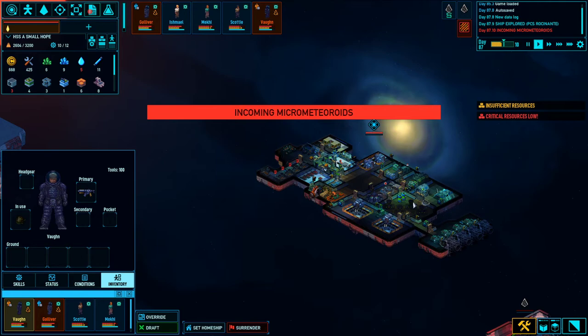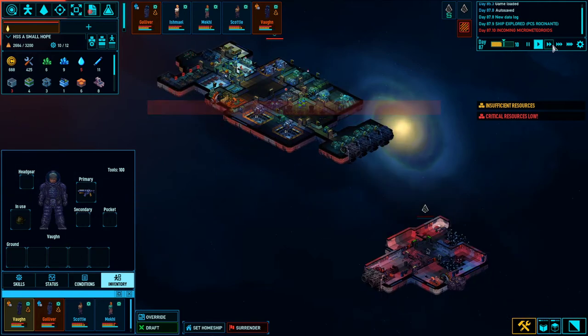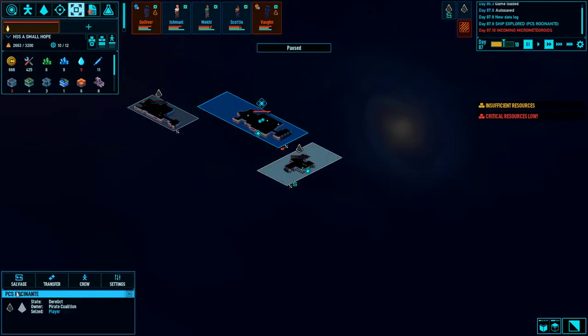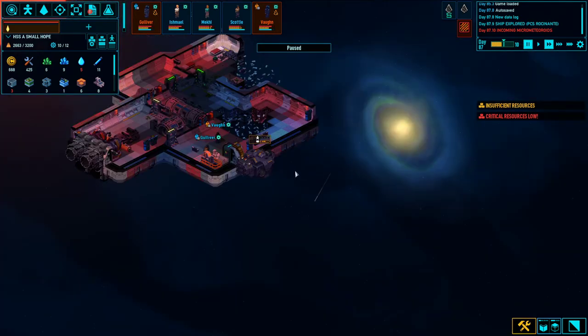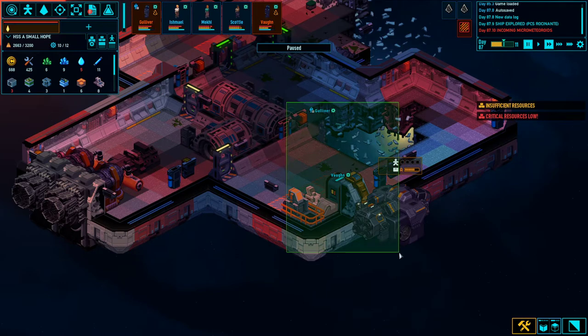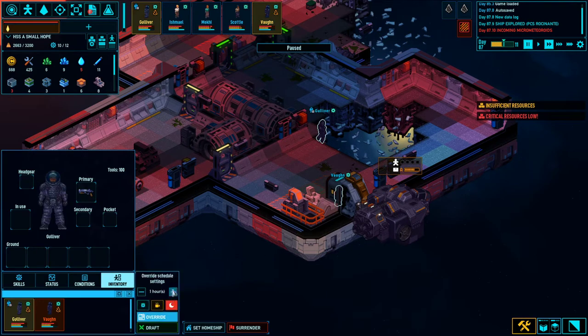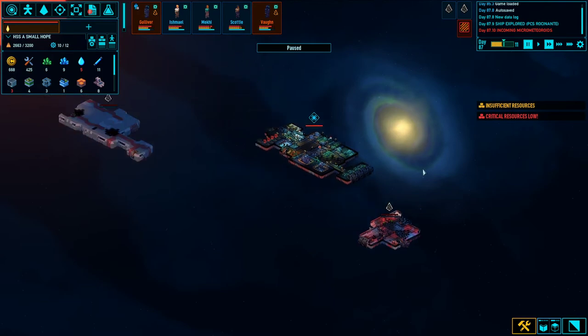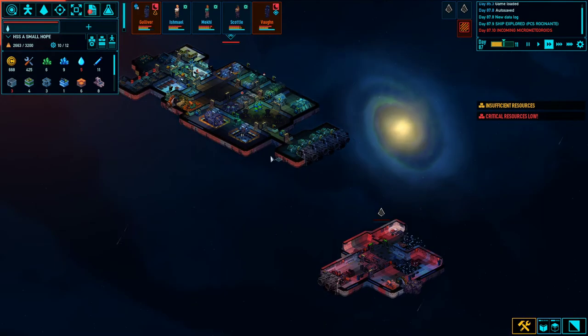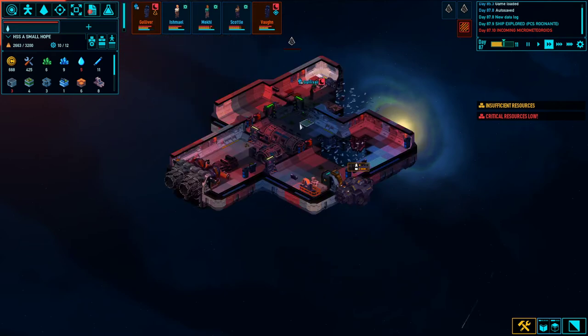Okay, micrometeoroids, not a fan. Not a fan. Did we get the fertilizer at least? We did. Okay, so as soon as these guys are done putting their stuff in the airlock, they're gonna go home. We're going to go to spacesuits on over here, and we're gonna get ready to leave the sector as soon as this shuttle comes back.